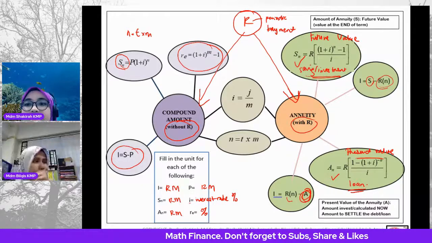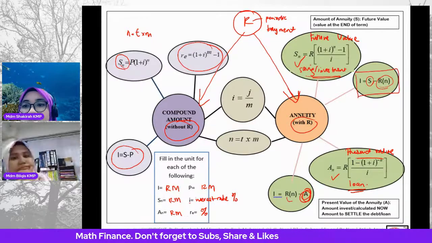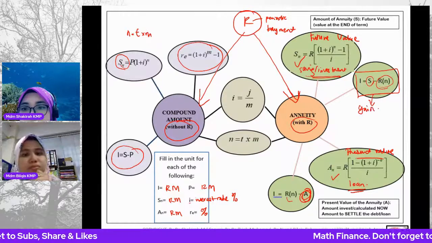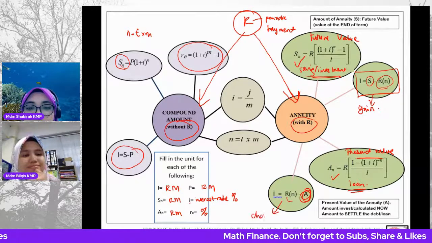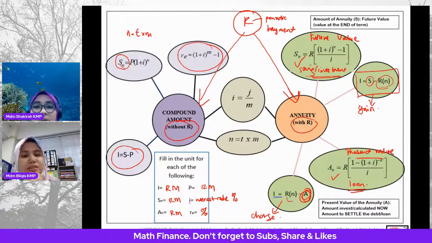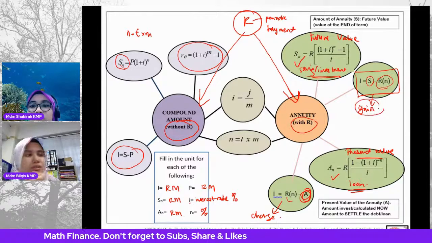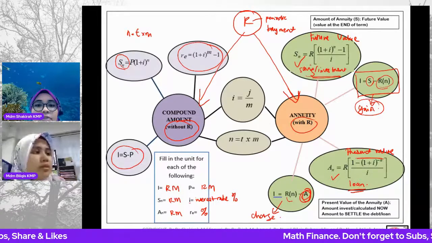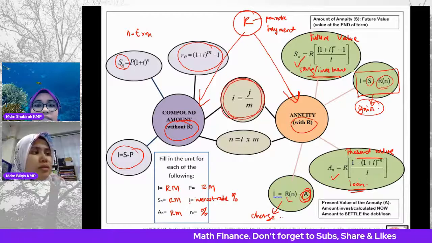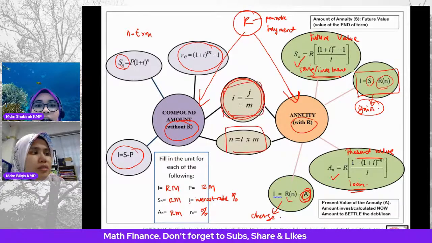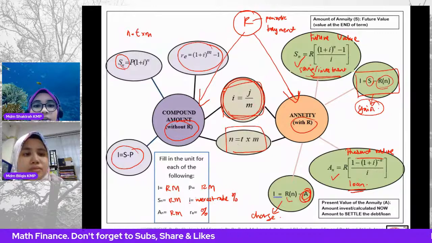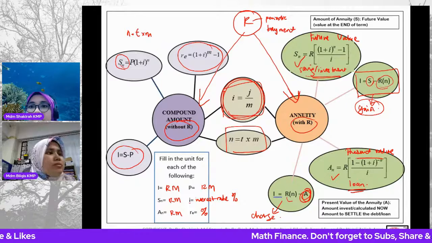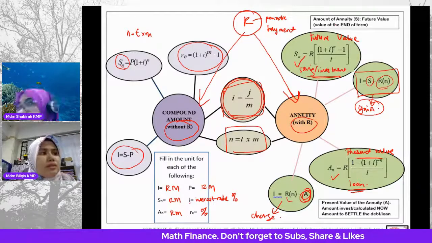Yes. So this formula is about what you gain. This is your gain. And this is what you have been charged, what you need to pay to the bank. This is what you will get from your bank. And then please note that for both, the similarities are here: I equals J over M, and your N equals T times M.